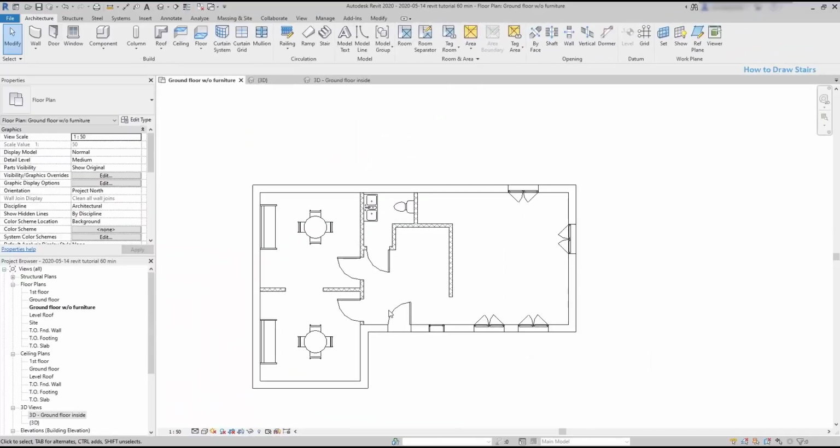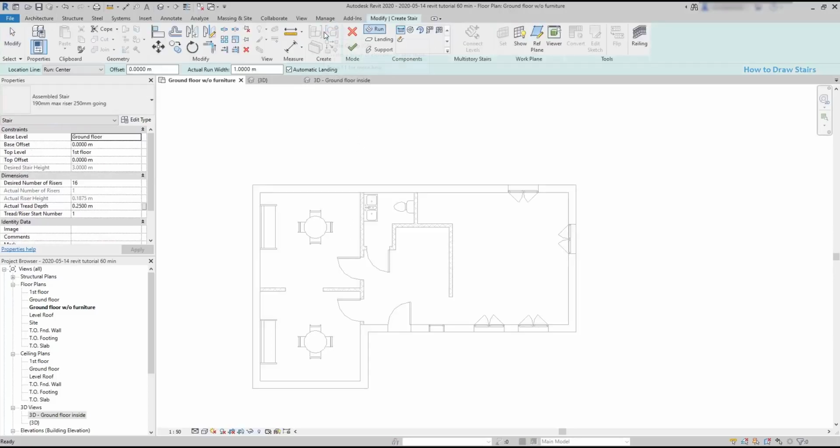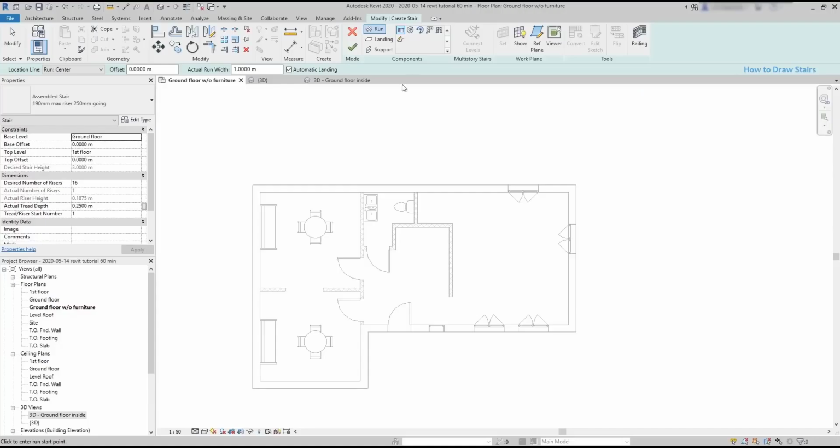To add a stair, I click on the icon at the Architecture tab and it opens the sketch mode. Now to start making the stair rises, I need the option Run, and let's start with the default Straight Run. I click for the start point and then I can draw the stair in the direction that I want. To help me, I can use Shift to draw it vertically. And then, this is important, look at this information saying that I have 11 rises created and 5 remaining.